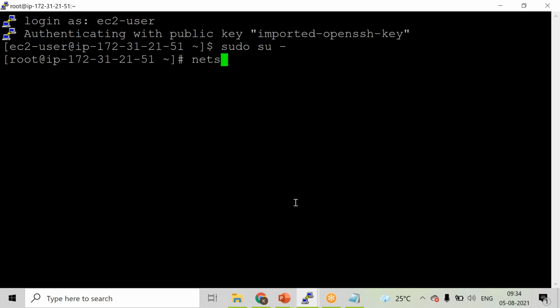But as I said yesterday, it is a new server, so you install net-tools. If this package is not there, you will just get hands-on. That's why I'm repeating again. So if you have already done it, that's well and good.